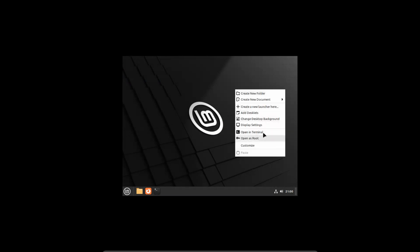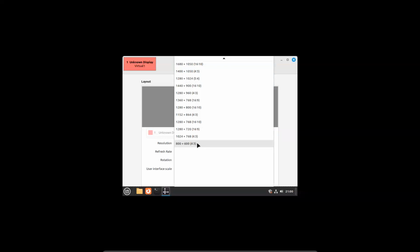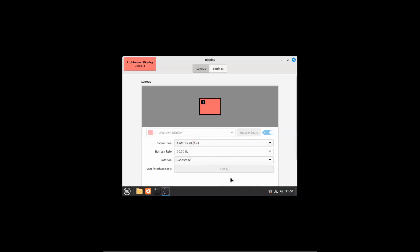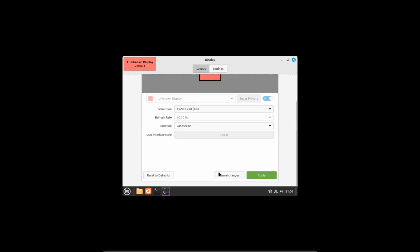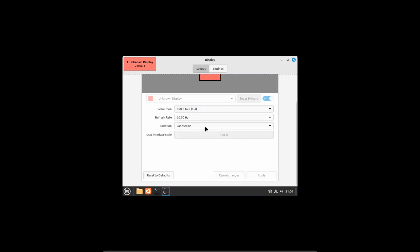And then right here, I could also right click and say display setting. So on the display setting, if I want to change this one, let me just choose this one, the smallest one that I could think of, and landscape, and then apply.